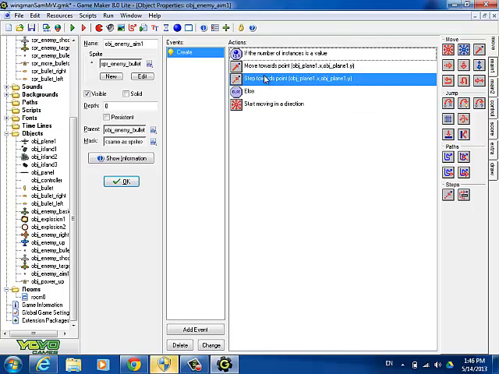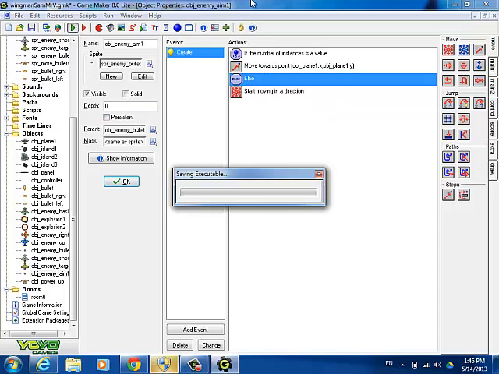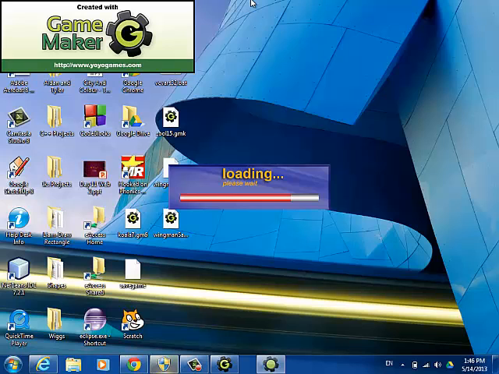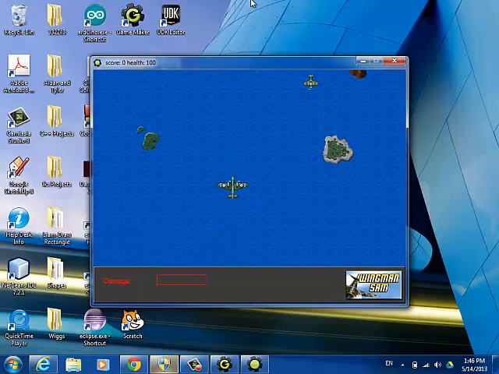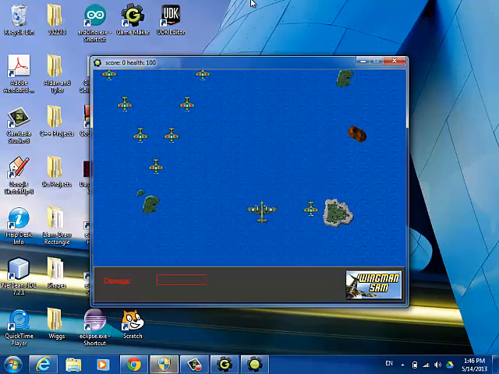So I was just a little confused the other day about which one to do. A lot of people, instead of the move towards, they get them doing step towards. Step towards, you have to put it in a step event for it to work. Now, you might want to do that. That makes the bullets heat-seeking. Okay? You may not like that.